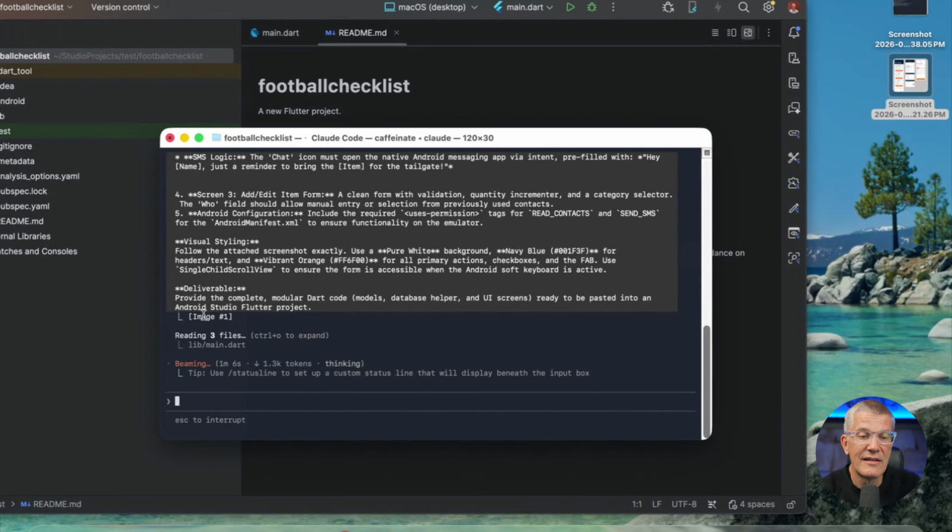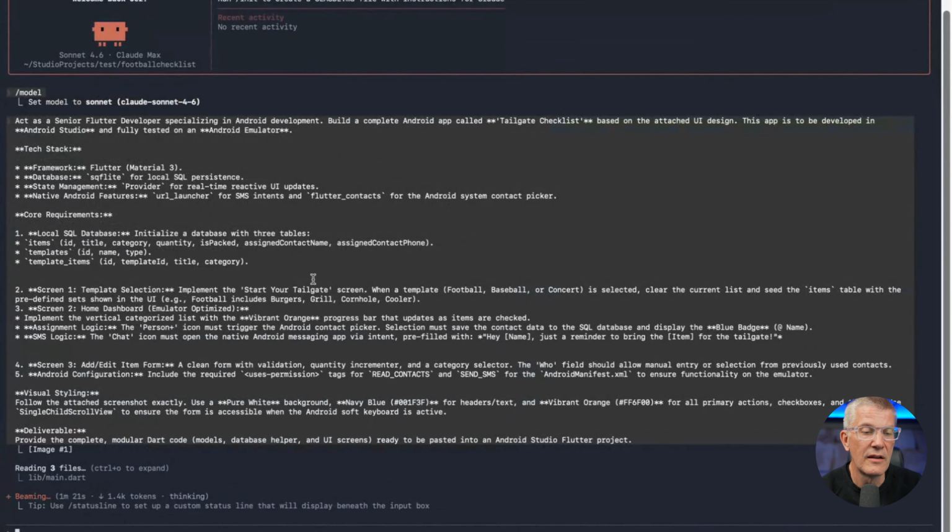So as you can see, we're going through the planning phase now. So let's see what it's running here. Let's see. It's got tips. Okay. Let's enlarge this a little bit to see if it's doing anything. Okay, so right now it's just reading the files. All right, so it's thinking. Looks like it's planning.